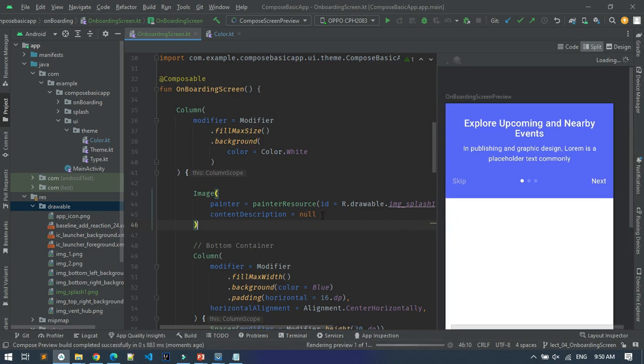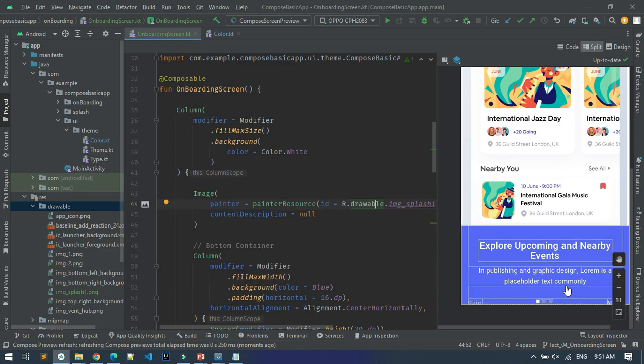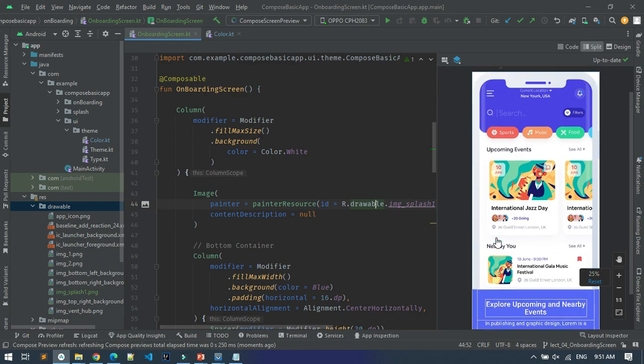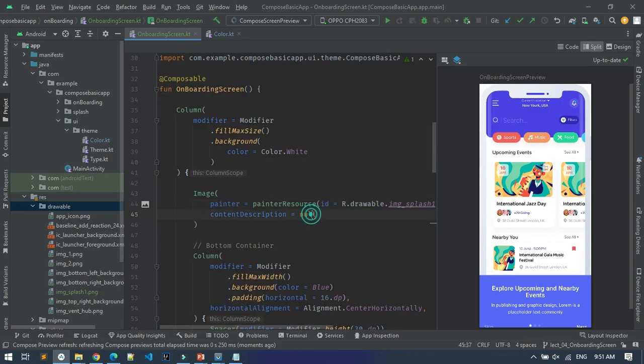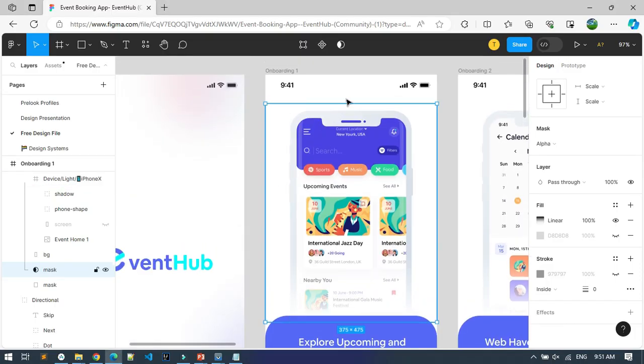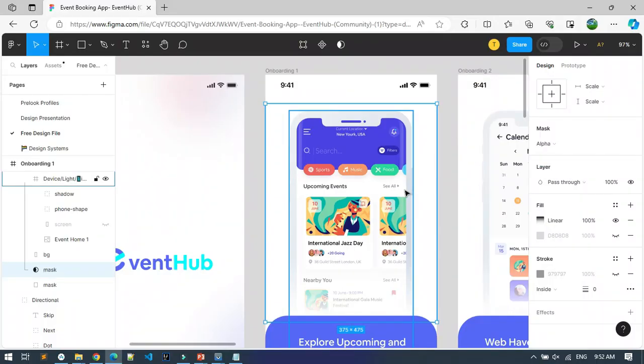And as I have added an image in our drawable, I need to build and refresh from here. So here our screen is showing up, so let's put some padding margin on top and left of this.